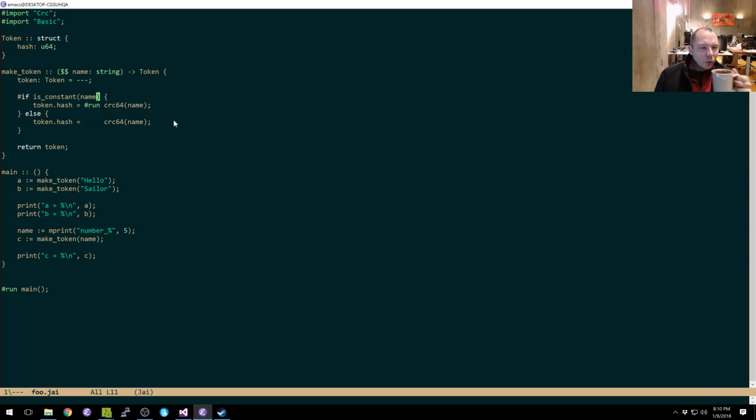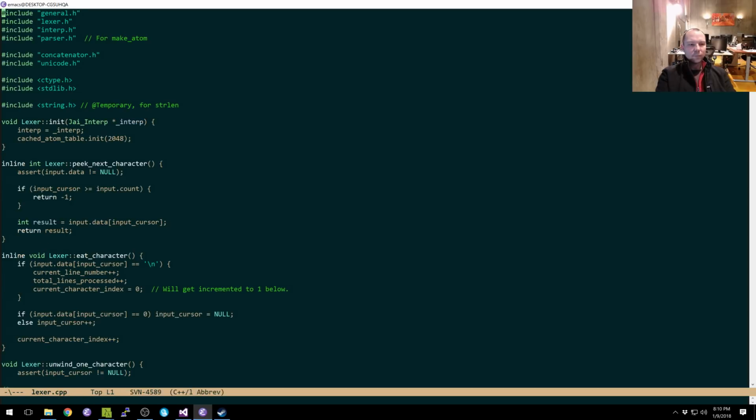Okay, so let's just implement this is constant thing. I'm just going to make this a keyword, kind of like size of and type of. That might be kind of annoying. In general, you don't want too many keywords because it takes up the identifier space. Somebody might make a variable called is constant and get annoyed that they can't do that. But like I always say, we're going to revise the syntax later, so let's just do that.